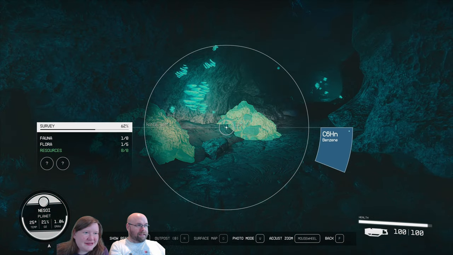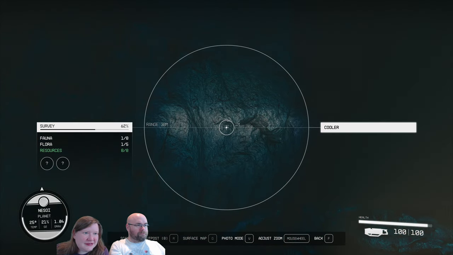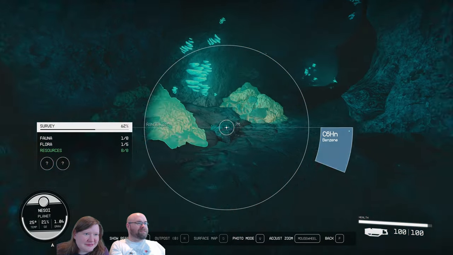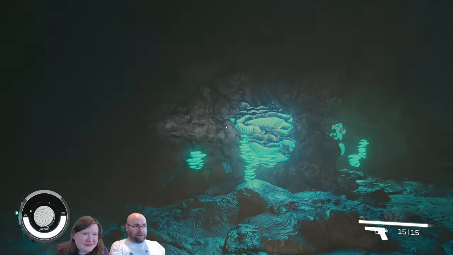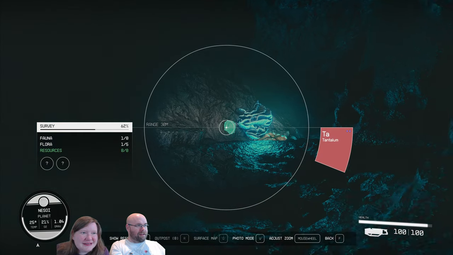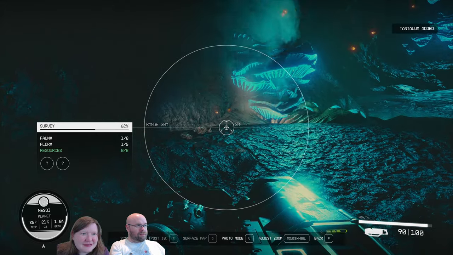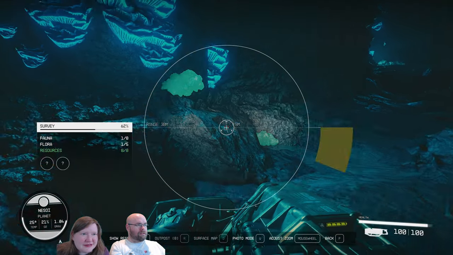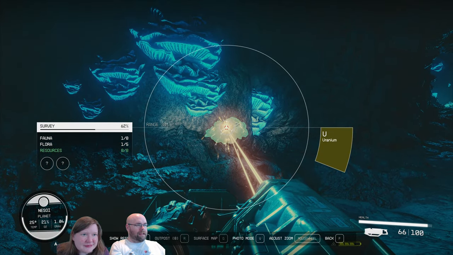Antlum, benzene, cooler. Cooler? Down. Cooler. Alright. Anyway, we have a choice of either going that way or that way. Yeah, that looks like a shorter route. Uranium. More uranium.